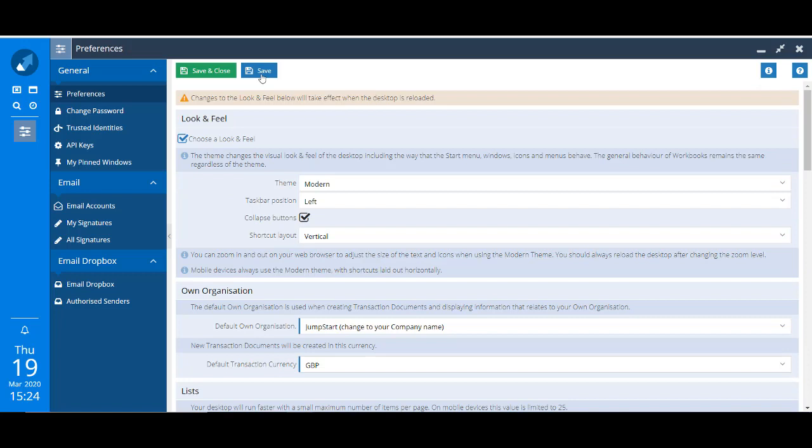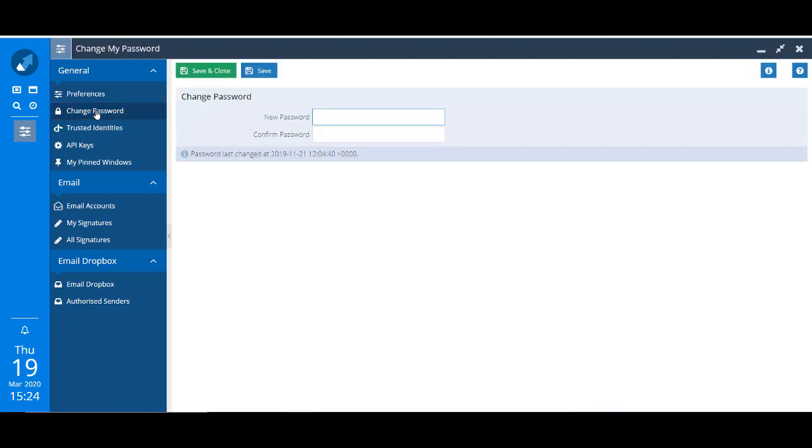Also within this area of the screen, you are able to change your password. It's the option just under Preferences here. Your system administrator should have set up your password to expire periodically, but if you've got any reason to think that it's been compromised or you simply want to change it, you can do so here. Make sure that you know what the requirements are though before you try to do this in terms of the length of the password and what characters are acceptable before trying to do it here.